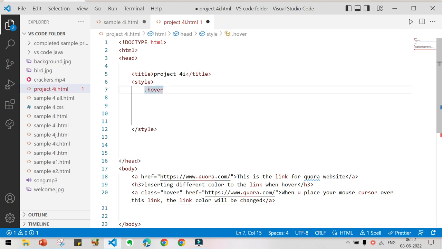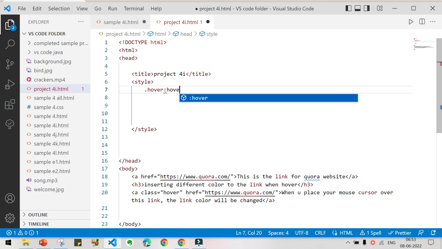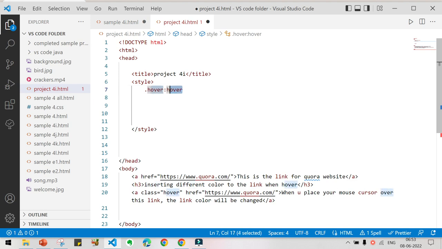That is where the role of pseudo class comes. I have mentioned the class name here and represented that link. Now I am going to give colon and I am going to give hover. So what does it mean? Hover is a pseudo class. Pseudo class can be represented using colon. Hover is nothing but it says that the link style should be changed when it is hover.